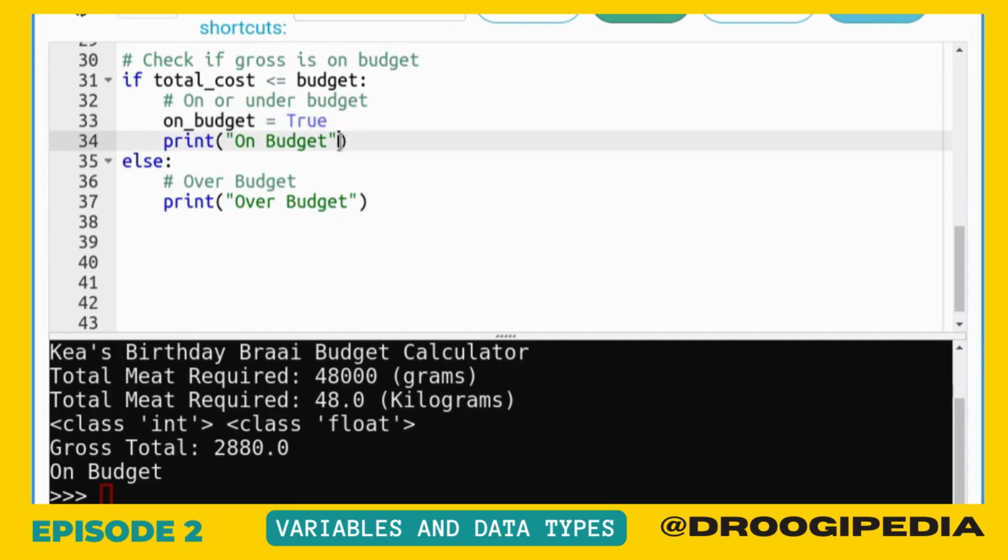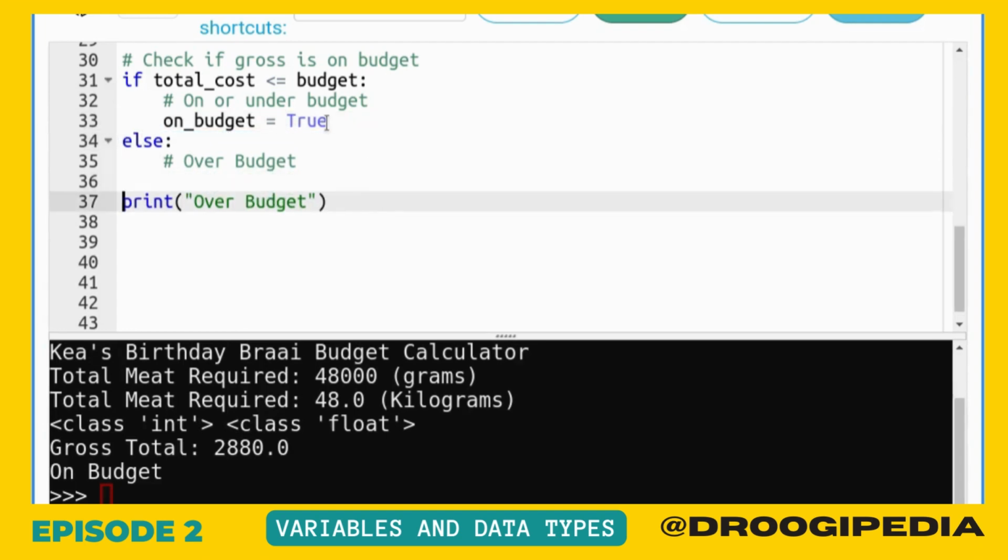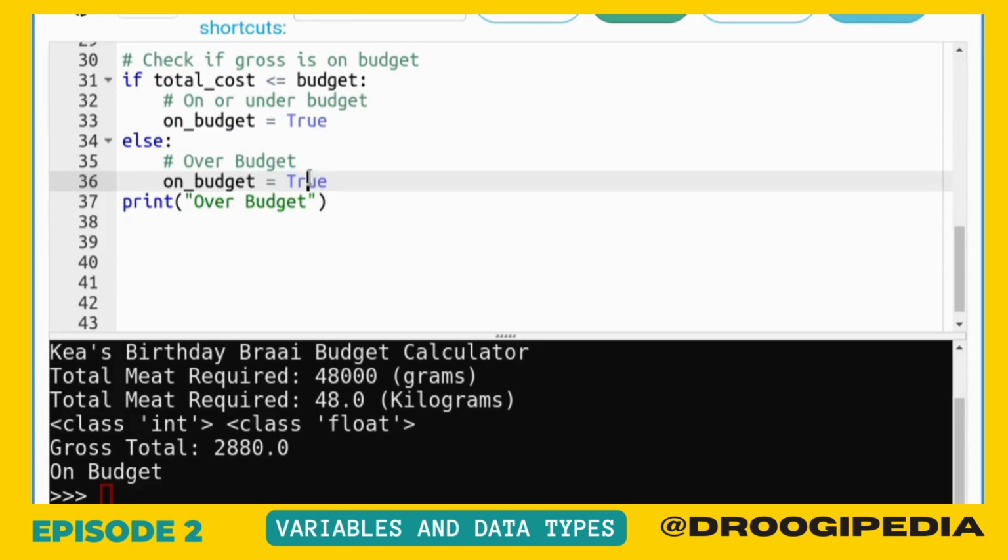And then we say on budget, and then, okay, let's not do this. Let's remove this. We're gonna do a single print out at the end so that we can use our on budget or not on budget, right? Good. So here we say the person is over budget, is not on budget, so we say false.